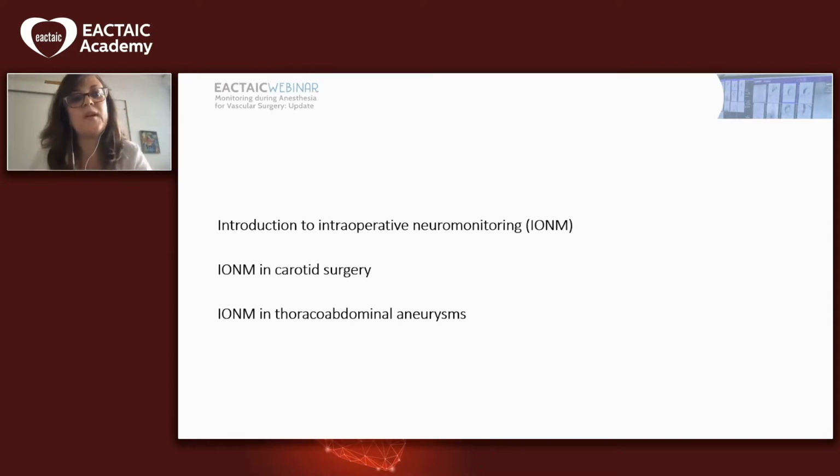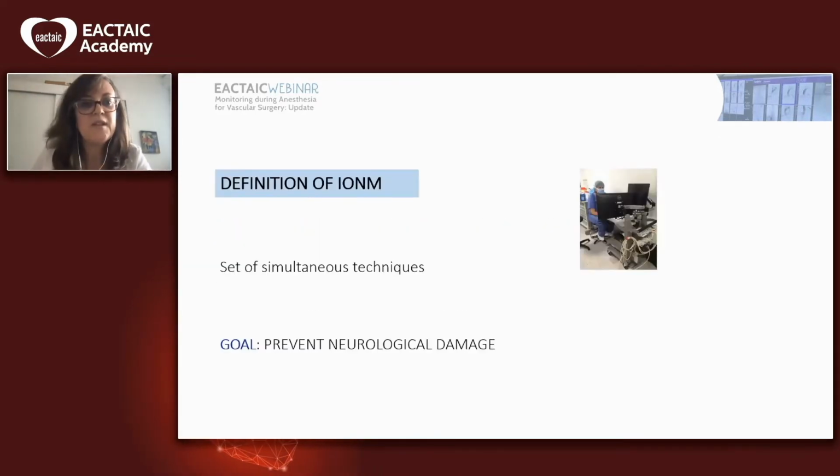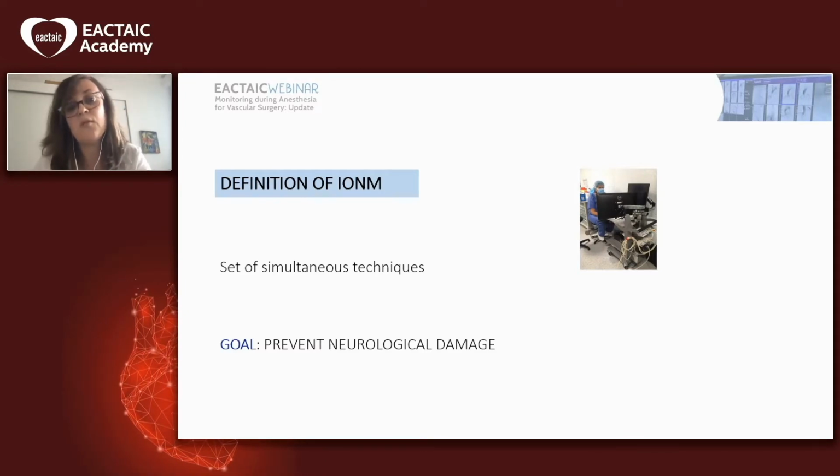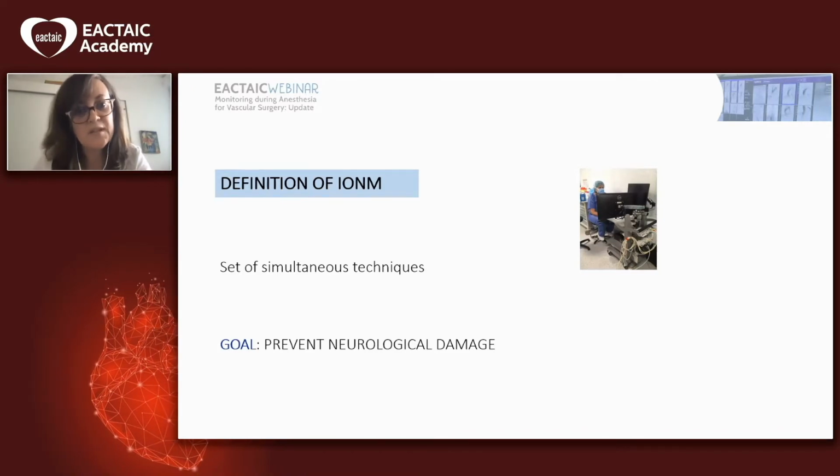And before going in deeper into the IOM, or intraoperative neuromonitoring, in vascular surgeries, I would like to introduce what is IOM, just for a better understanding of its usefulness in vascular surgeries. So IOM is not a unique technique, it's a set of neurophysiological techniques or tests that you can use alone, or you can use some of them at the same time with the same machine.